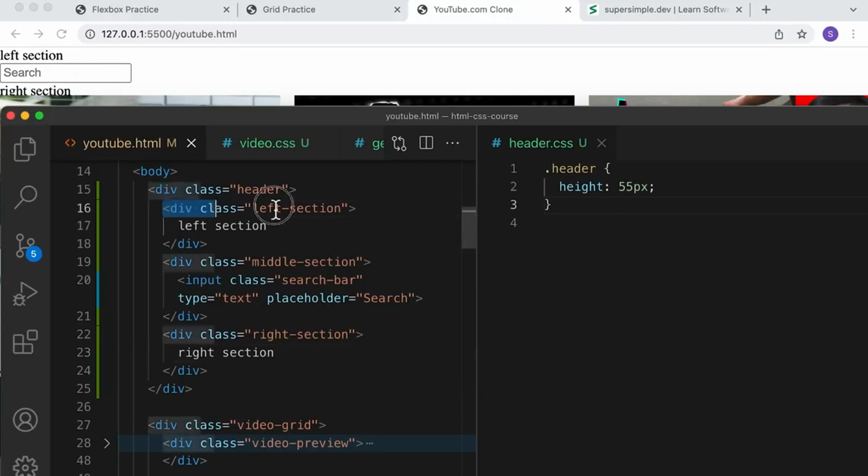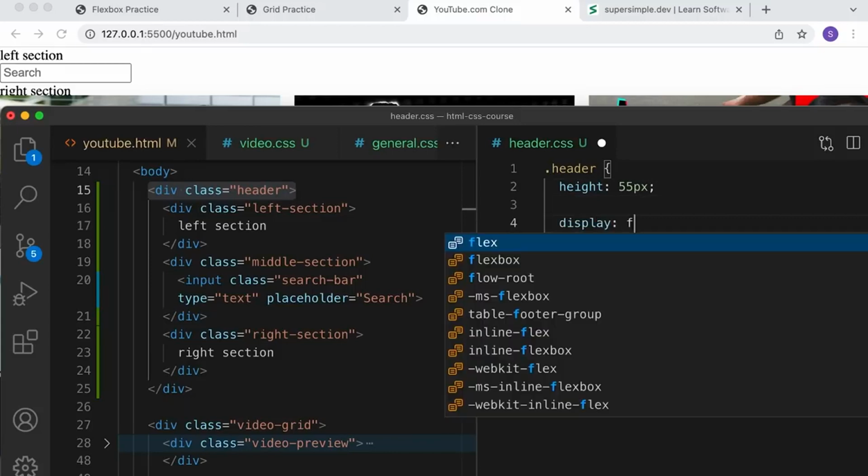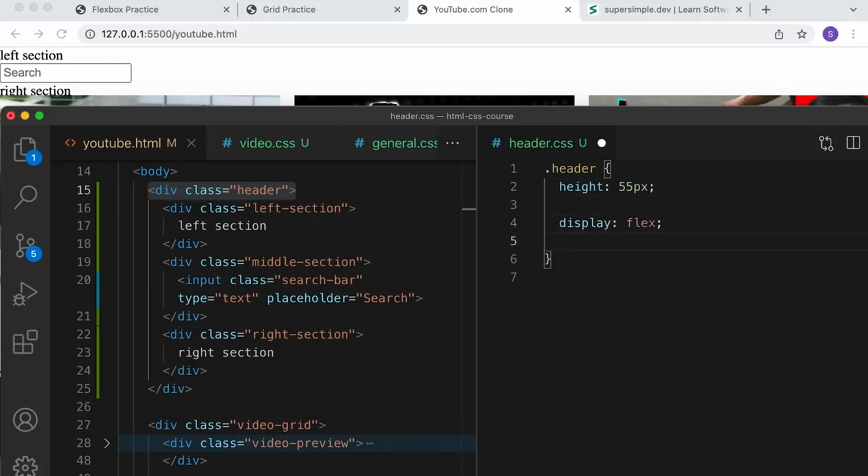That's because divs by default are display block, and we haven't made this into a flexbox yet. To create a horizontal layout, we're going to turn our header container here into a flexbox. We're going to set the display to flex, and we're also going to set the flex-direction to row to lay them out horizontally. Let's save. And now our sections only take up as much space as we need to, as we saw in our examples.